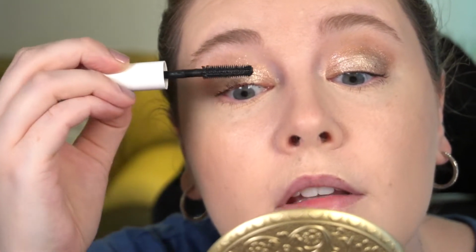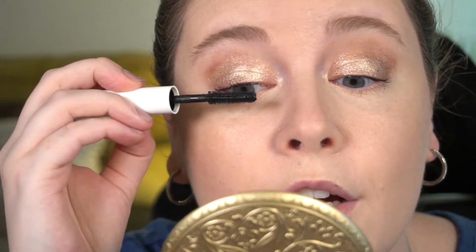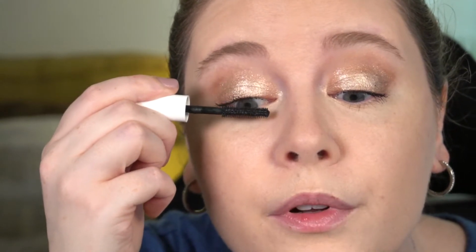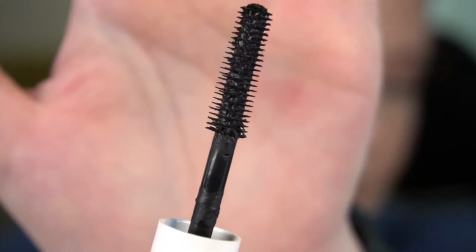And this one, it seems like it's already kind of clumping, which is maybe why they put a comb on the brush. All right, so that's 2 coats. So it's not the worst my lashes have ever looked, but I don't generally like this type of brush, the more synthetic type, and then having multiple sides to it, if it's not super obvious, is just not my favorite. So can you see there's a comb side and then some shorter.